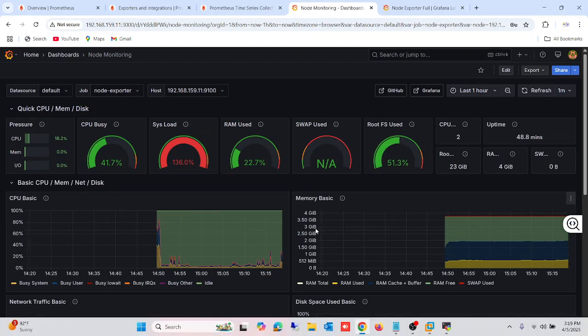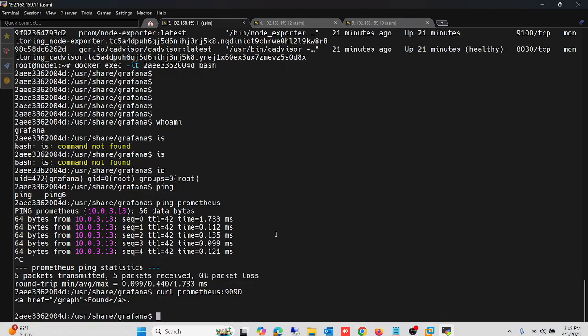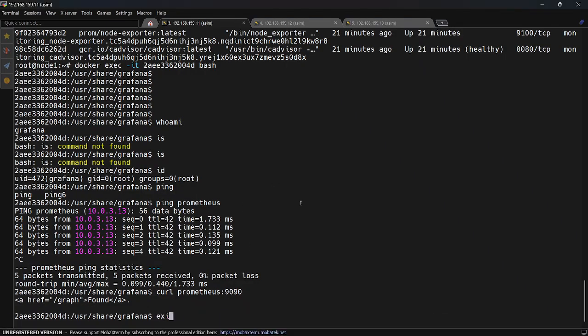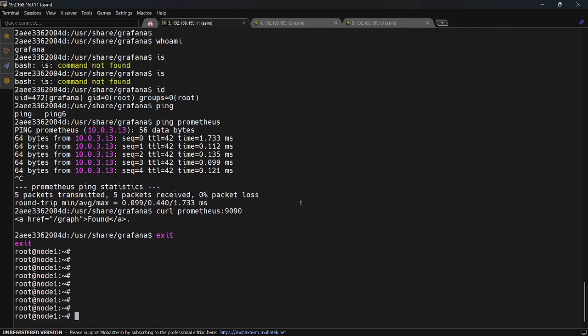Okay. Now let me run some containers and we will monitor those containers by using the Grafana, by using the cAdvisor metrics. So let me run docker service create, name of the service.